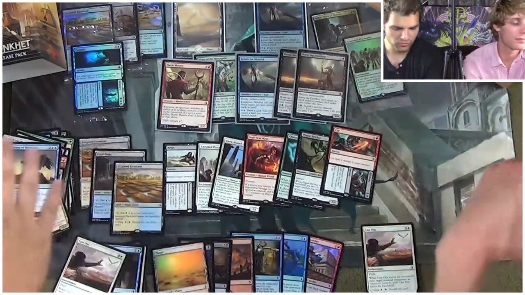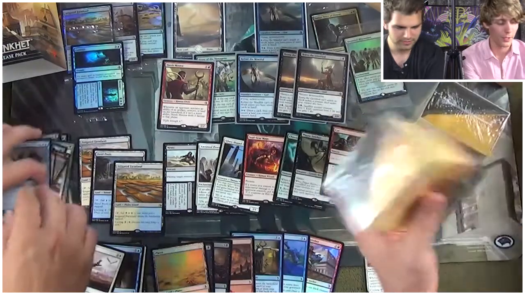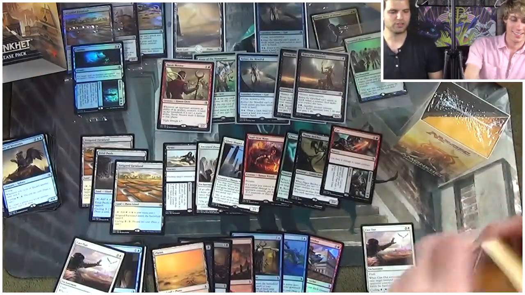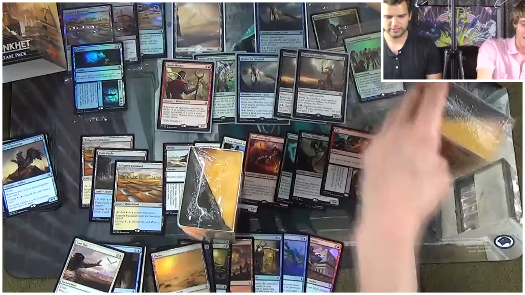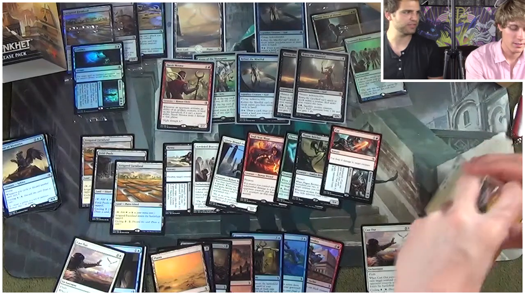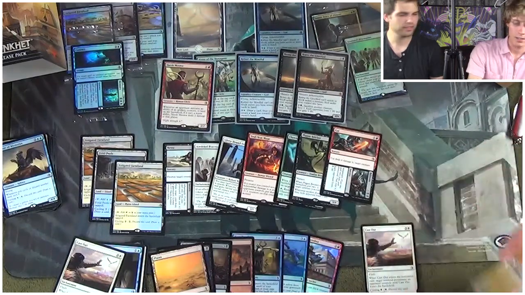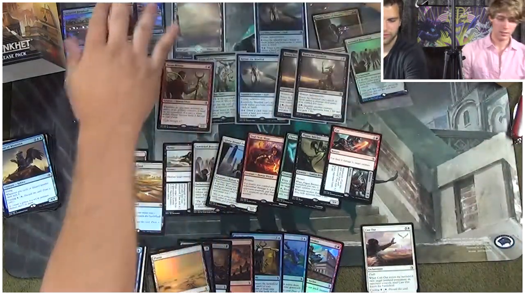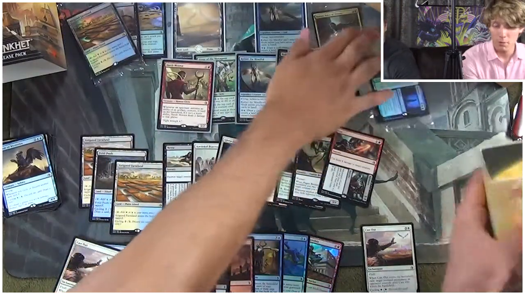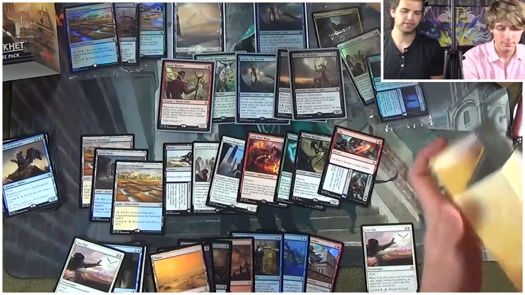So we got three lands so far. This thing's three layers? Four layers. So we're almost done with one box, right? I believe so. It'd be 36 packs in one box. And this is our third for each of us, right? Yes, because we have two foils. Oh no, it's three. Yeah, four. So we just did one box. So now we're on to the second box.